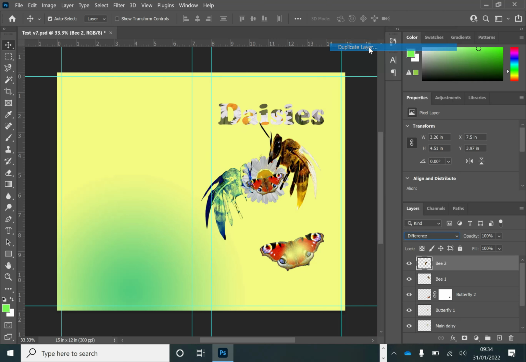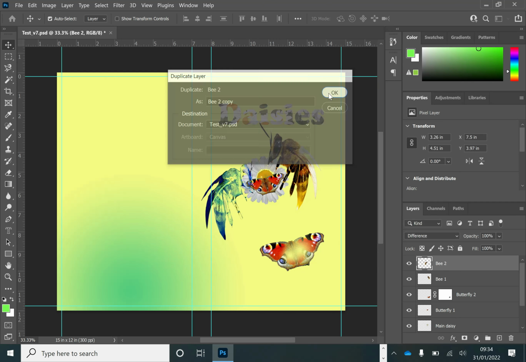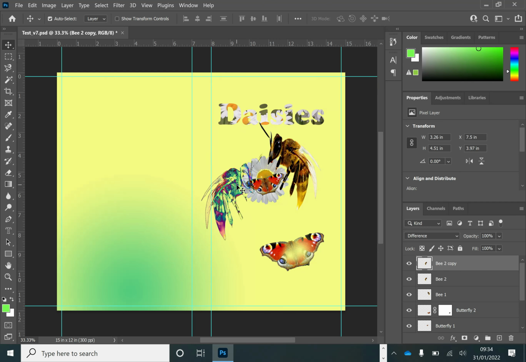Duplicate the layer. And you can see it kind of produces a nice holograph effect on top, which is quite nice. So duplicating helps with that. If I wanted to change that, I'm just going to go back to here.